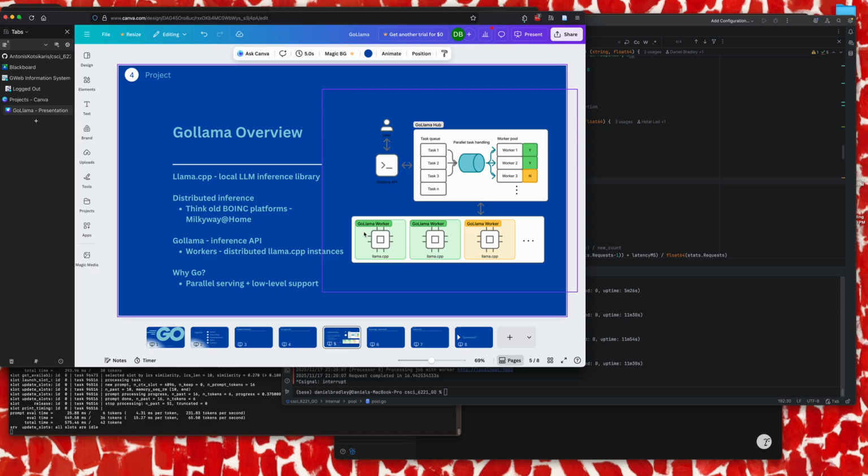Let's say somebody has a nice big gaming graphics card and in their off hours they want to share it with the broader internet community. You have a GoLlama worker app, which is a thin wrapper around Llama CPP, which just talks to the GoLlama hub, gets that connection and routes requests through to the underlying Llama CPP backend. That's basically all the worker is.